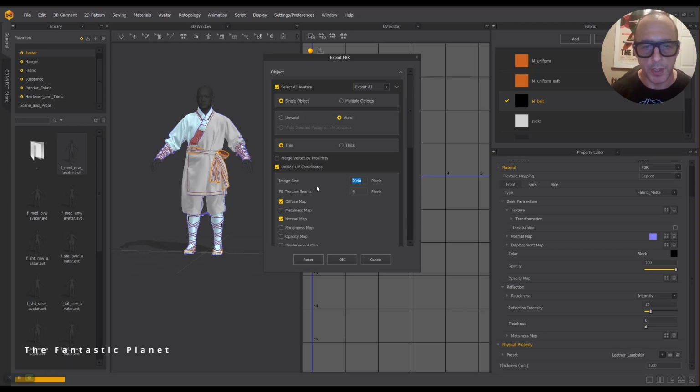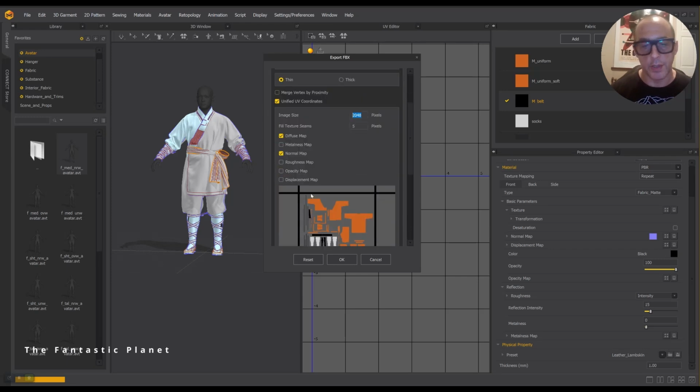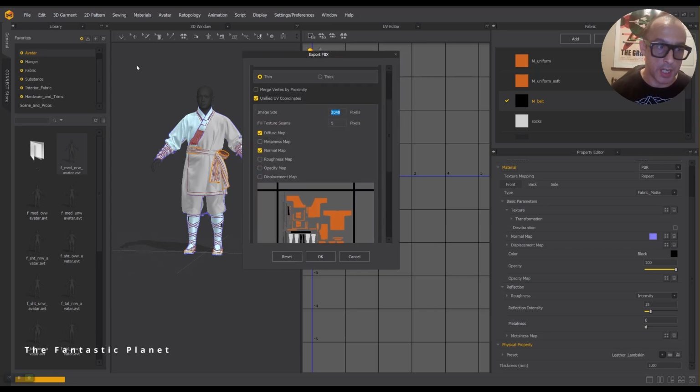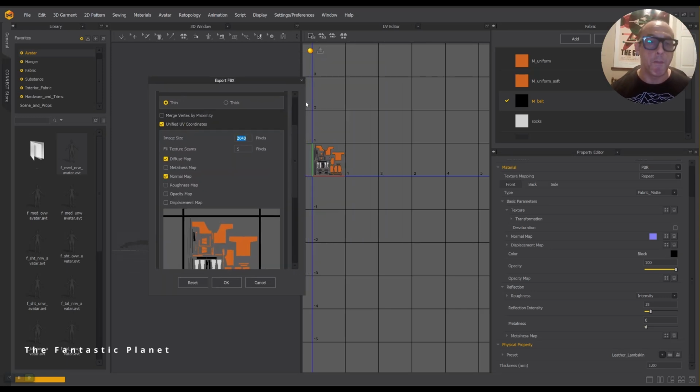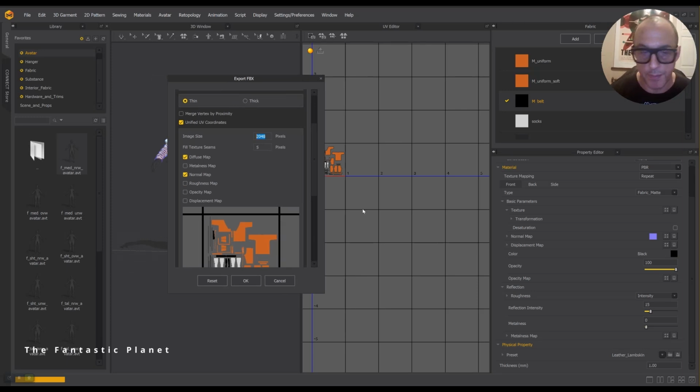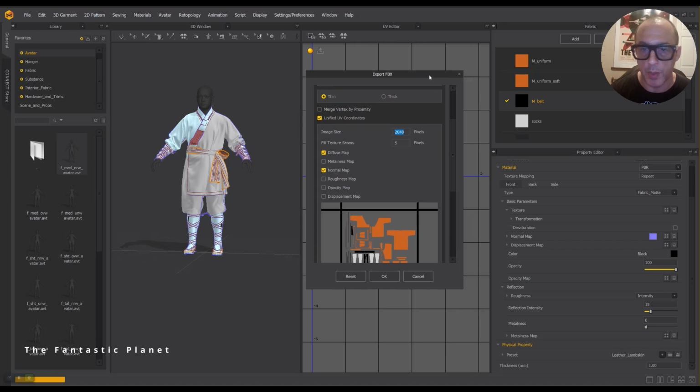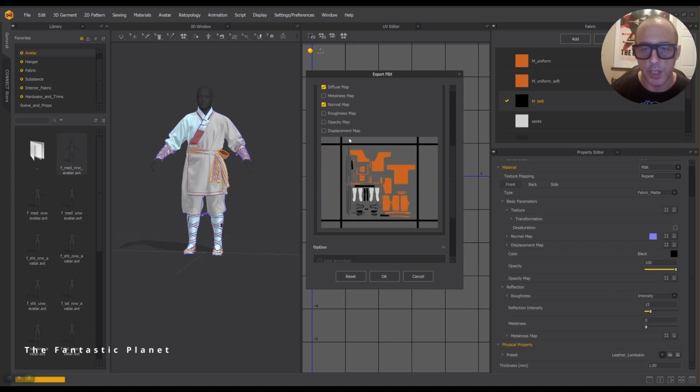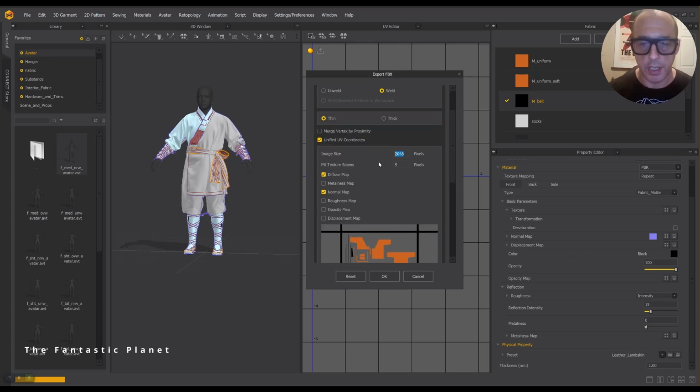4096 would be, obviously the higher the better, but like I said, you have to think about every texture being 4K or 8K, and that's each map, diffuse map, normal map. And if you have these other ones as maps, because if you're working with Substance Painter materials and you've brought them in, they may have a metalness map or roughness map. Also, if you're baking textures, you can bake your textures here. They may have all these converted into a map, but we don't need those extra textures. We're just going to use values, just like they're using values here.